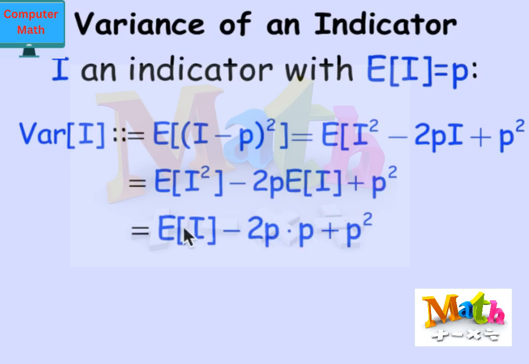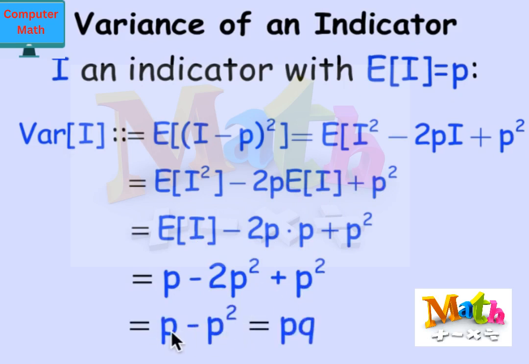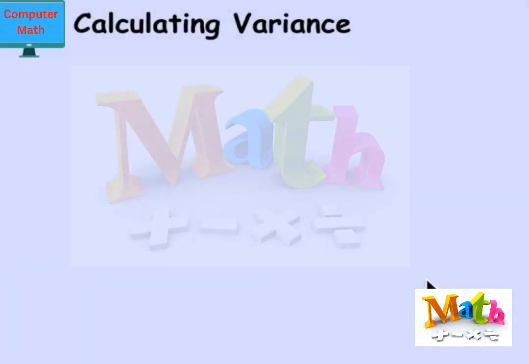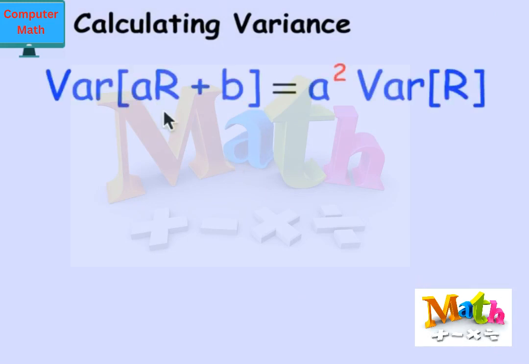So we're talking about the expectation of I squared minus 2pI plus p squared. Now we can just apply linearity of expectation, and I get the expectation of I squared minus 2p times the expectation of I plus p squared. Of course, the expectation of a constant is the constant. So when I take expectation of p squared, I get p squared. But now look at this. I squared is 0, 1 valued. So in fact, I squared is equal to I. And the expectation of I has now appeared here.